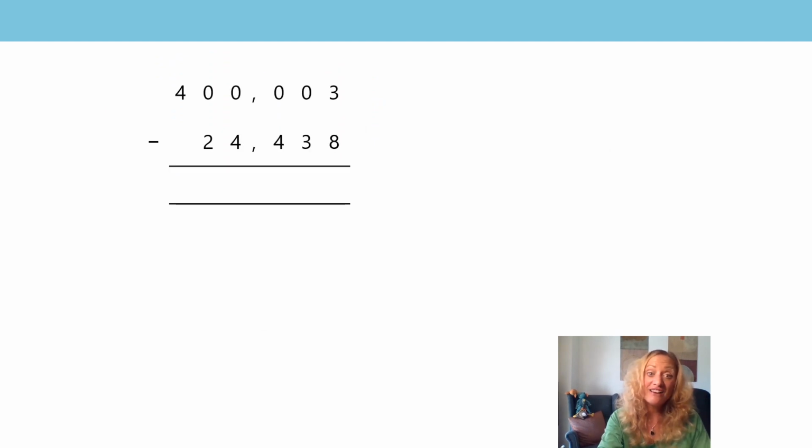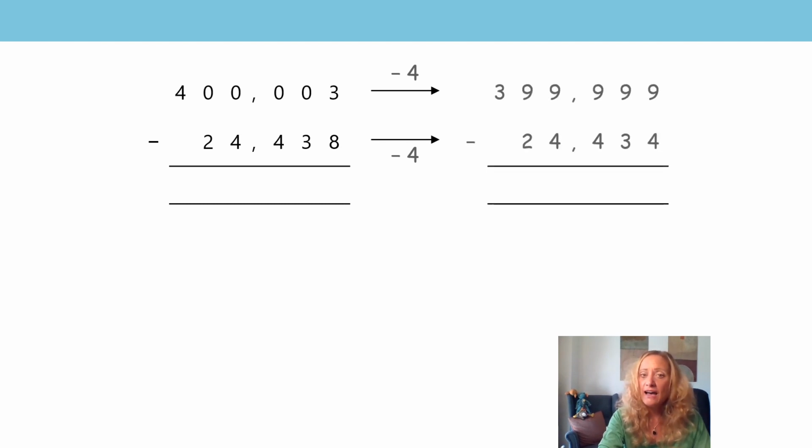I've written the original calculation out vertically, and we can see that's quite a tricky written method, isn't it? Because I'd have to exchange through all of those zeros. And you quite rightly told me, well, if I subtract 4 from both the minuend and subtrahend, I get this written calculation. 399,999 is much easier to subtract from because I won't have any exchanging. So I'd like you to have a go at that. So pause me now, write out that vertical calculation and find me the difference.